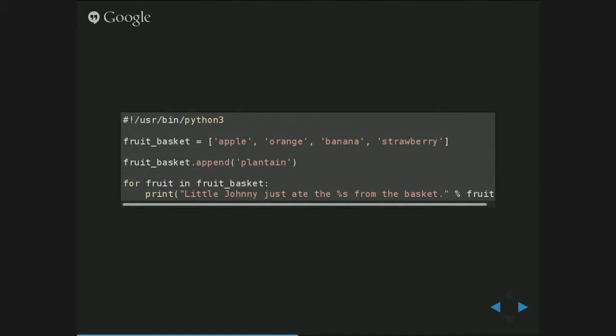So we're going to come back. We're going to do the same thing. I know everybody here is probably wondering, why do we keep doing the same thing over and over again? There we go, right? We appended. Now I have a plant in my basket. Not a big deal. So we're going to do it one more time with feeling.